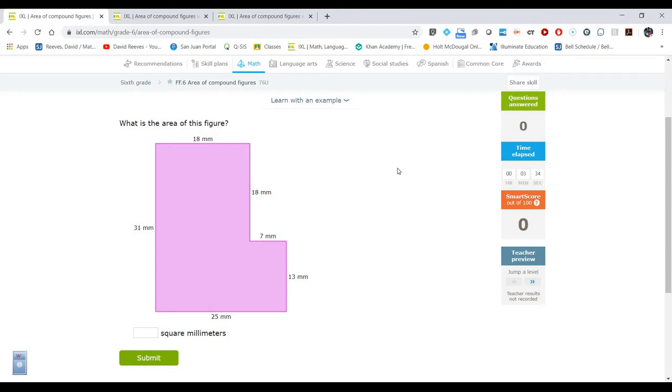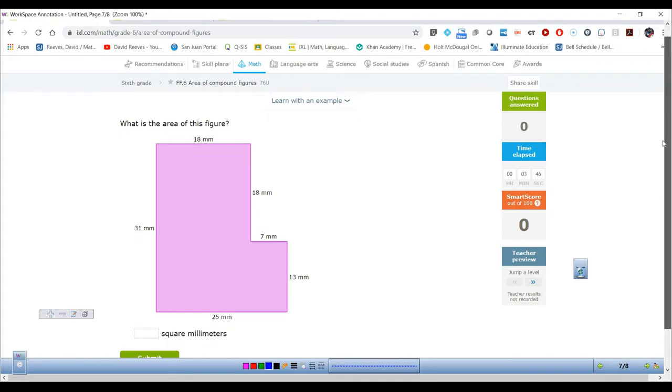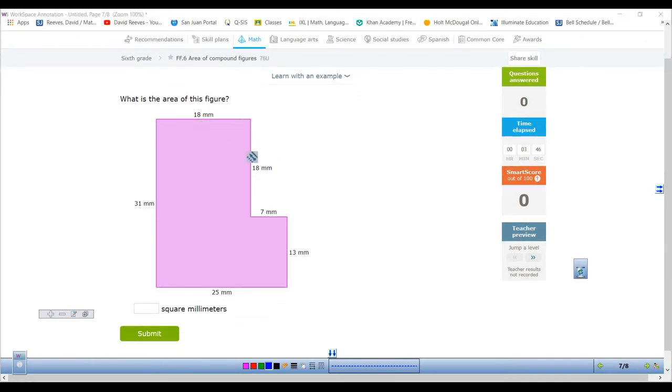So again, if you're taking a look where I'm at, I'm on the first set of problems from 6th grade. The area of compound figures, where we're just working with rectangles. So if you watch my other video, hopefully you know that when you are dividing up figures, you have a choice of how you can divide them up.